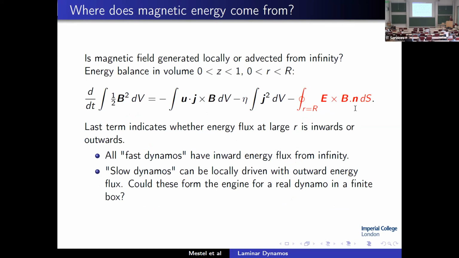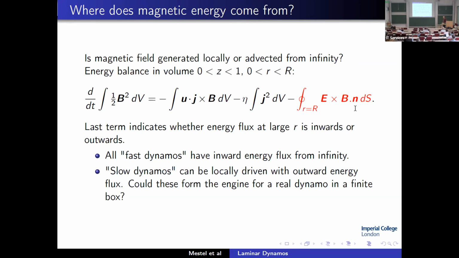So where's this magnetic energy coming from? We mentioned we've got an infinite domain. We need to have an infinite domain because the flow is axisymmetric, as is the field. If it wasn't infinite, Cowling's theorem would tell us we're wasting our time. But when the domain is unbounded and there's no neutral point necessarily in the poloidal field, Cowling's theorem doesn't apply, and you can have a dynamo. But where is its energy coming from? Is it coming from infinity? Infinity is a vast store of renewable energy, which we could suck in if it's there.